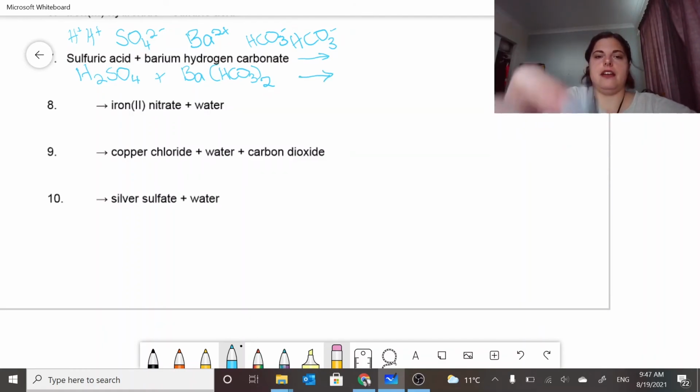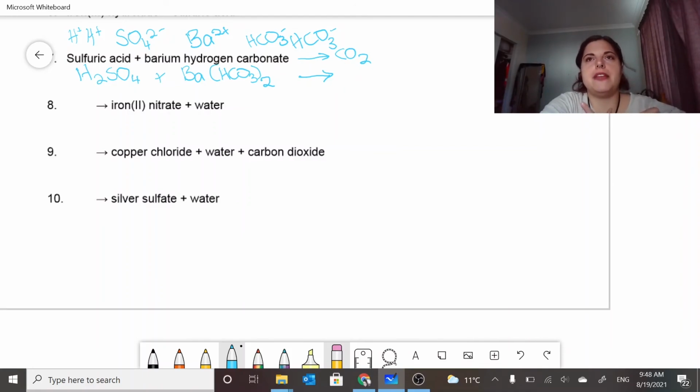Now we've got a carbonate. Even though it's hydrogen carbonate, it is still going to form CO2 because, in terms of chemically easy things to do, it's really easy for carbonates to split into carbon dioxide. This is why we add baking soda, bicarbonate of soda, to our baking, because it reacts in our mixture and it forms bubbles. If you're making scones, you want to add baking soda or else you will be eating rocks, okay?